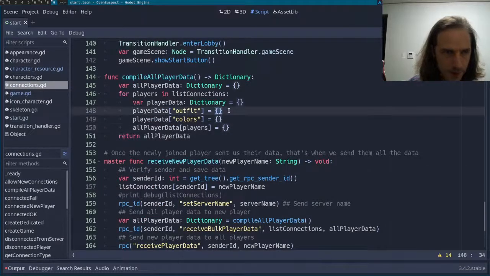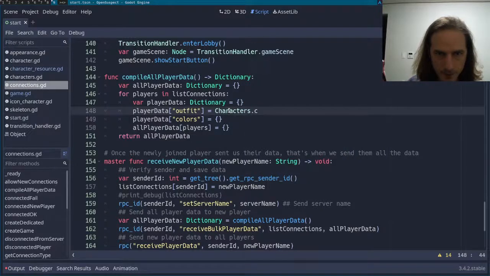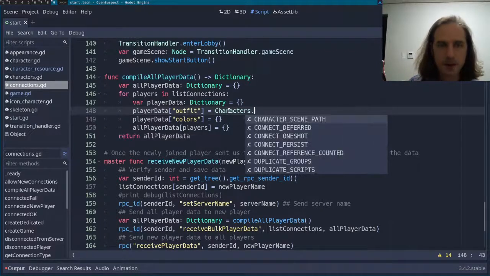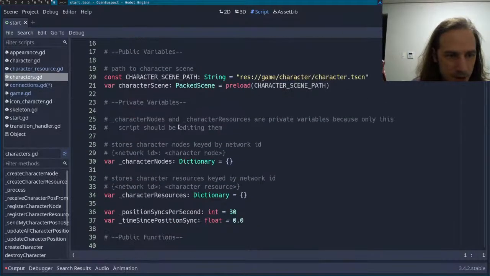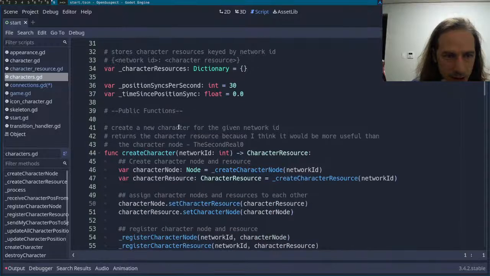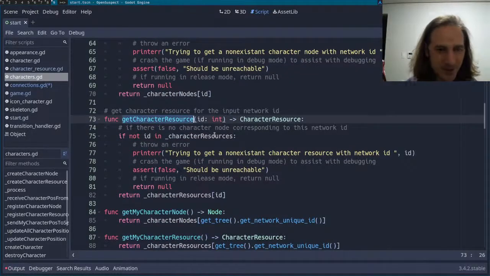So this will be characters dot, what? Characters dot get character resource.